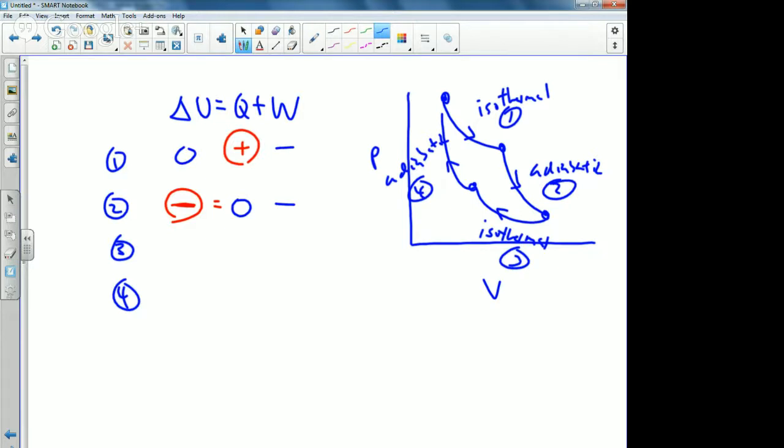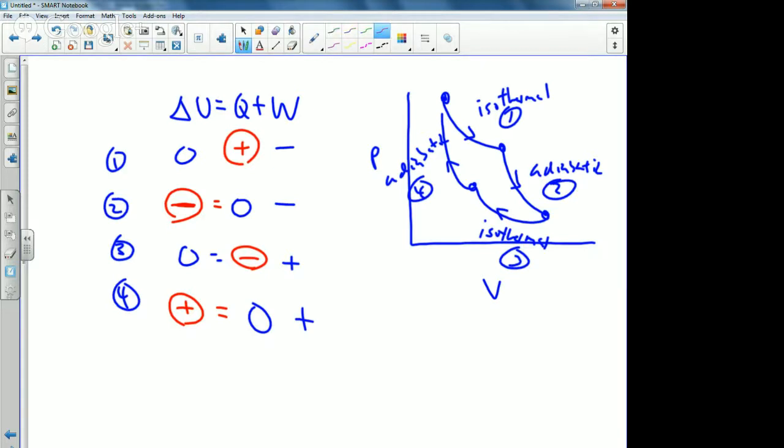Isothermal compression. What should I know automatically? Because it's isothermal, I know that delta T is equal to 0. And because it's a compression, work is done on the system. That's positive work. So therefore Q must be a negative number, because negative plus a positive is 0. And adiabatic compression, in this case, Q, of course, is equal to 0 again. That's for the positive work, so delta U equals a positive number.